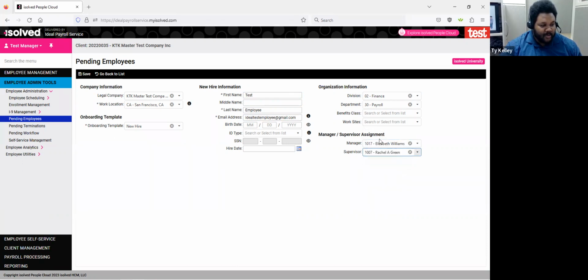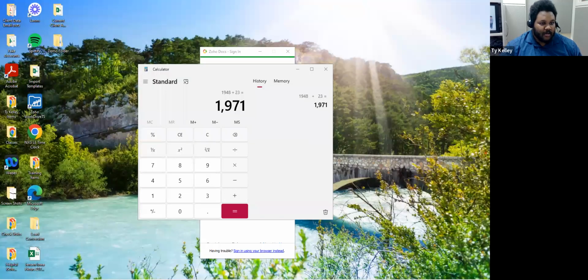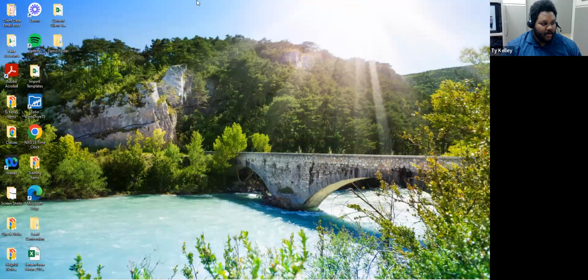If they have a supervisor, you can also put that. You can populate all of this information, and then all you do is hit save, and it will generate the email out. I'm going to switch screens here to show you what that looks like.